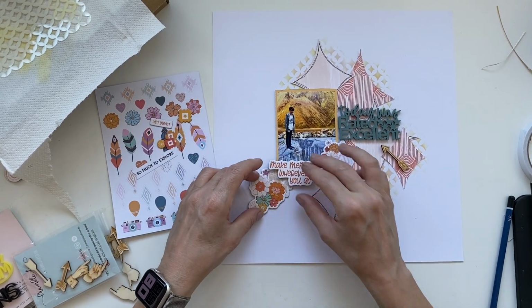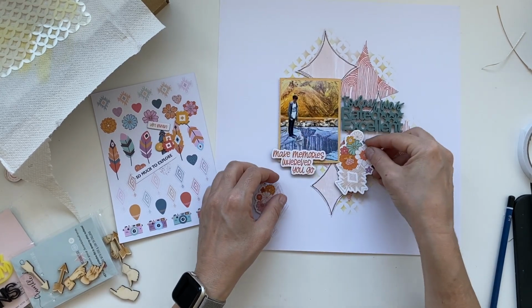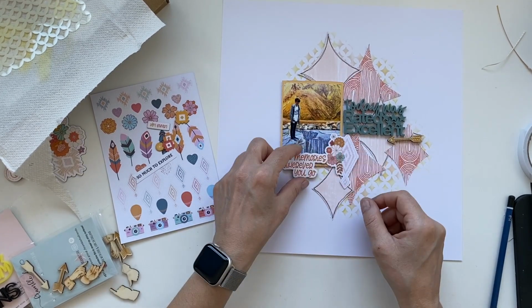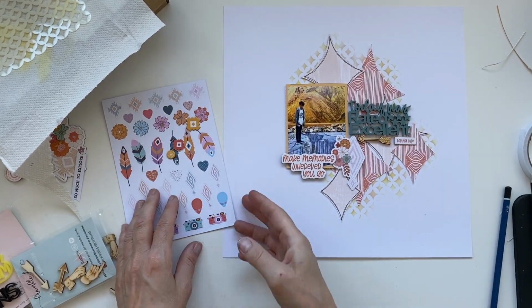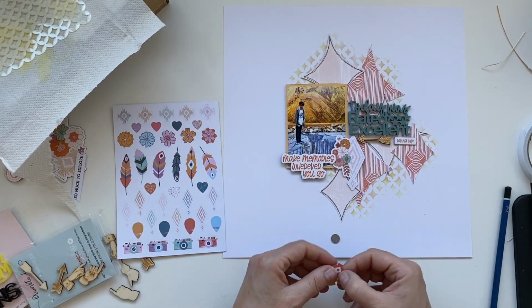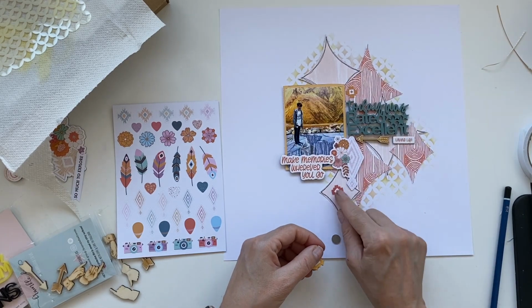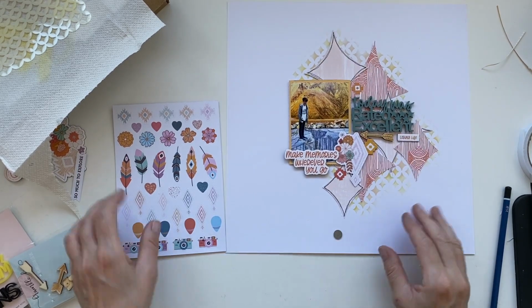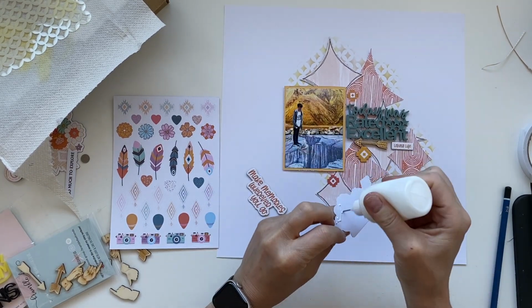So I really like that floral piece, but I think it's too big and I simply don't know where to put it in a way that I like it. So it doesn't make this layout. I'm sure I will be using it in the near future. And I'm just simply putting down some little bits and pieces that match the colors and match the layout.